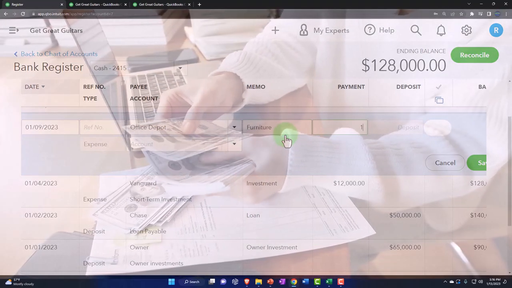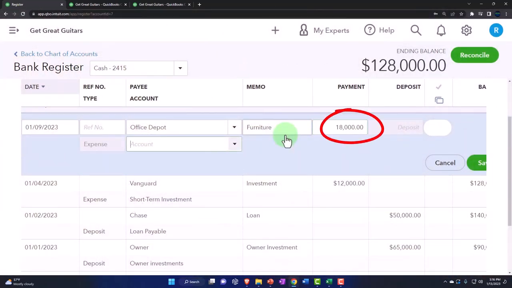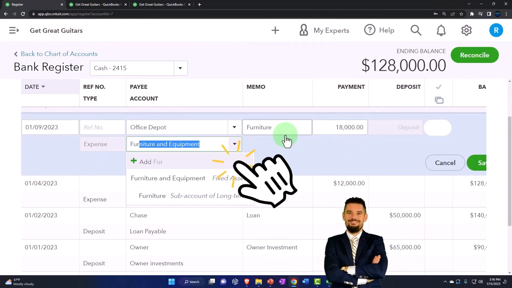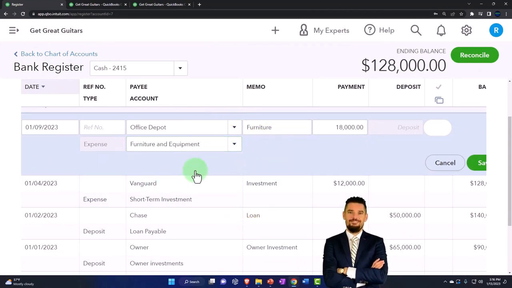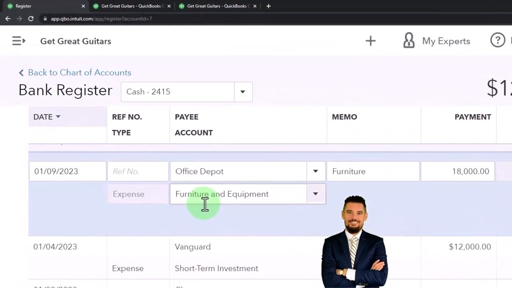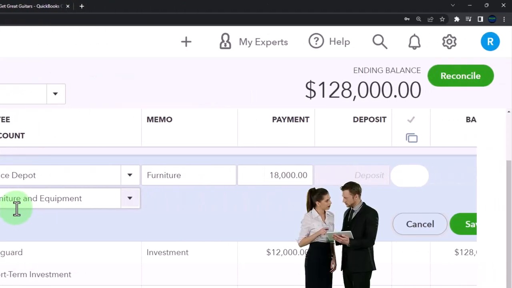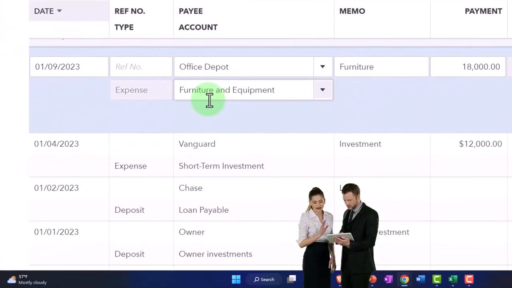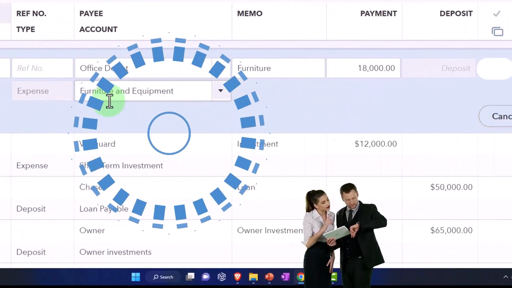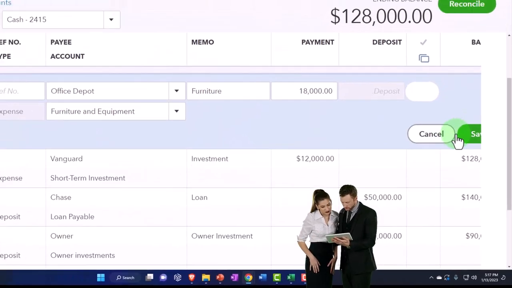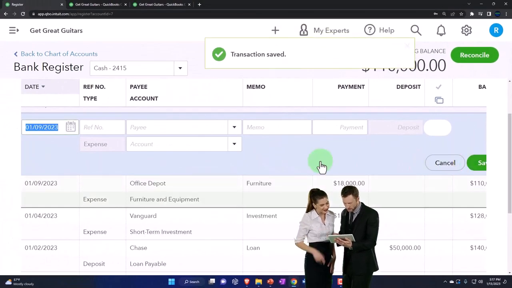Okay, I'm going to just say here 18,000, and then this is going to go to furniture and equipment. I'm just going to type that in, and it populates here. Notice that after we do this a couple times, then it'll start to memorize possibly the expense account here, furniture and equipment, and that's where we run into this problem of something like an Office Depot, where I might have two expense accounts that are hit by it sometimes. And when we start to get into bank rules in particular, you'll see that we might be able to tailor our bank rules when we get into the bank feeds to try to automate it based on the dollar amount as to whether it's going to go to one expense account or another. So let's go ahead and save that.